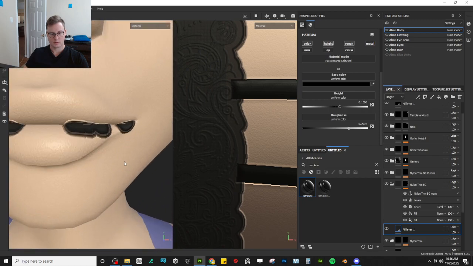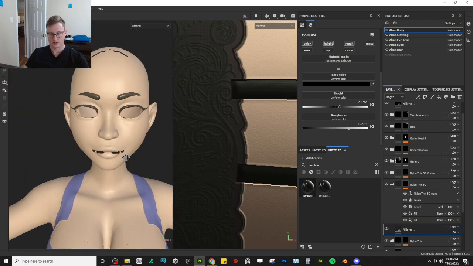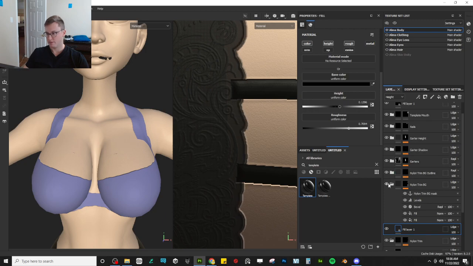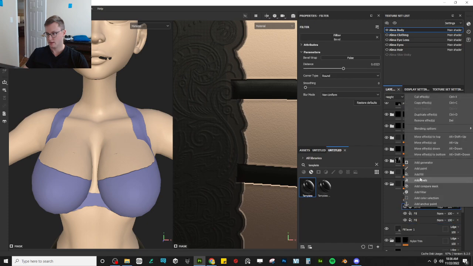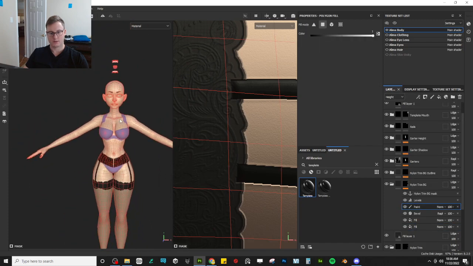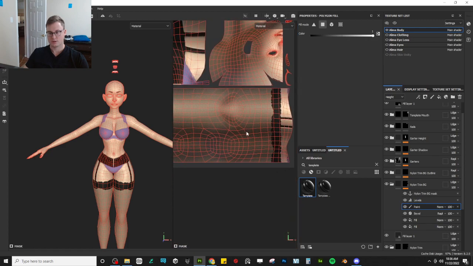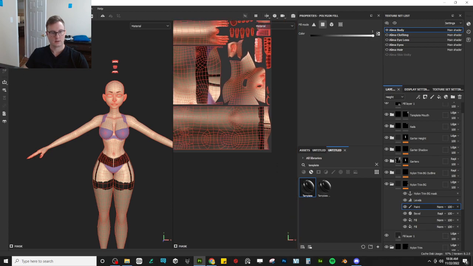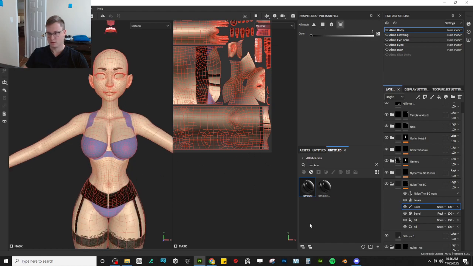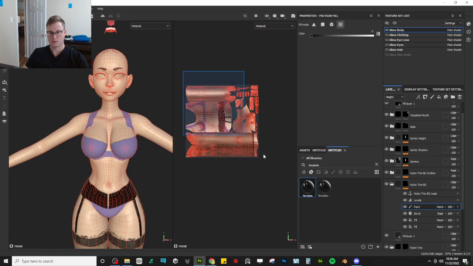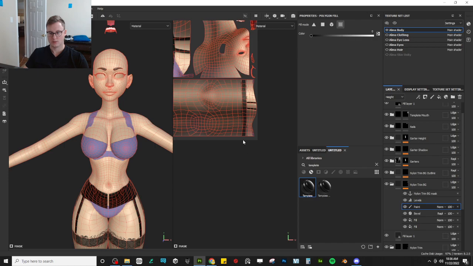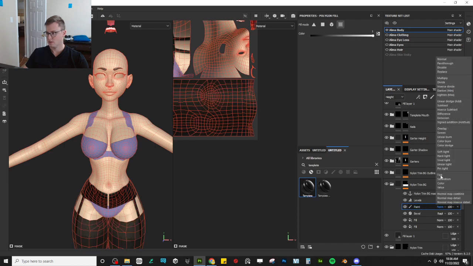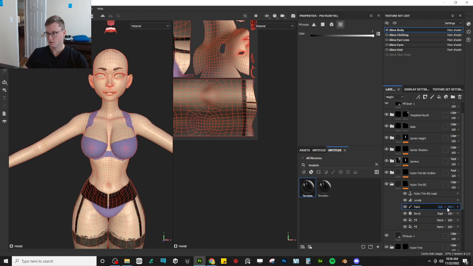Well, look at that. That's from our bevel here. So we'll just want to add a paint above this to just ensure that we're only affecting that leg.